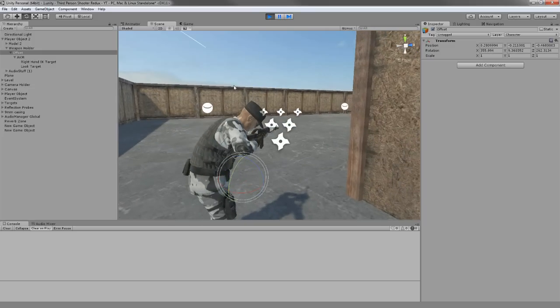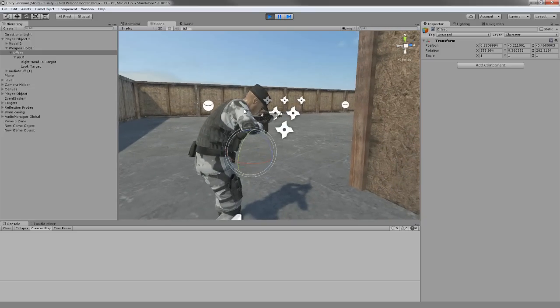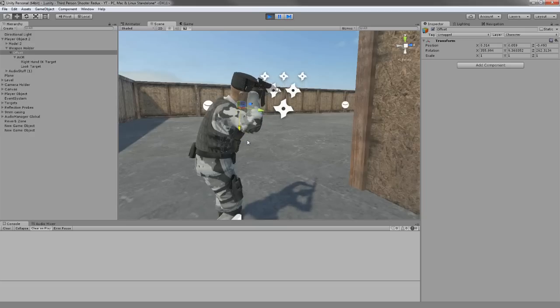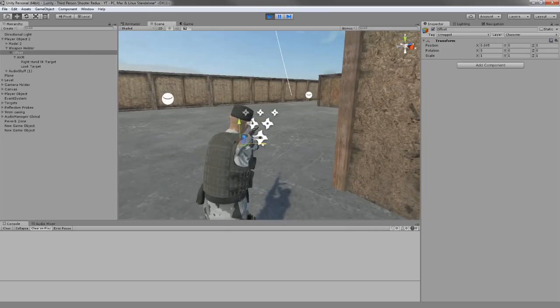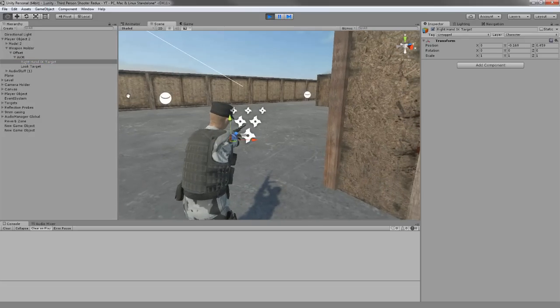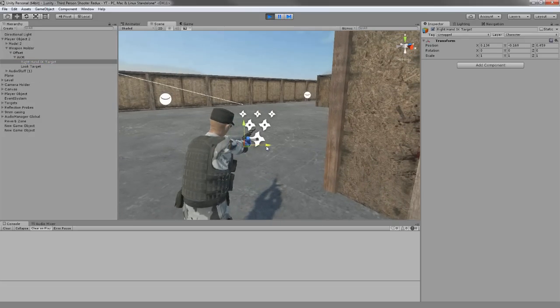Somewhere around here actually, or let's make it have the exact same position as the weapon holder. Or maybe let's not change the offset position, let's just change the right hand target position directly.